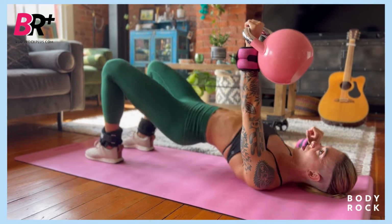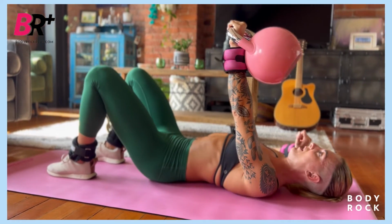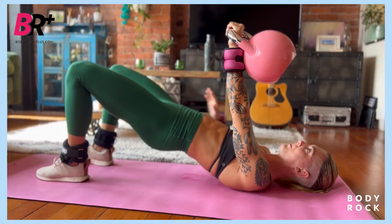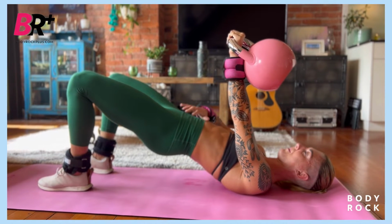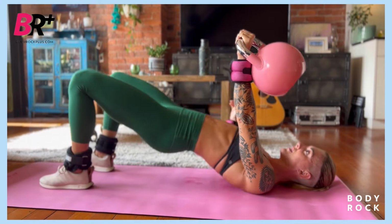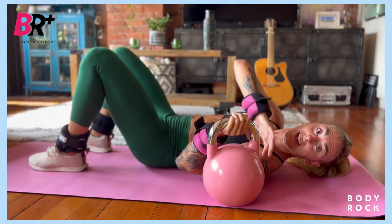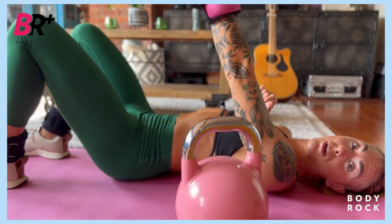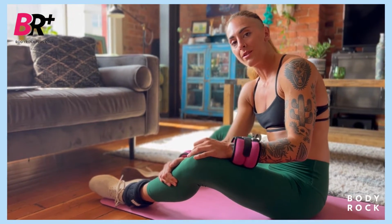Now, really important that you're not arching the back into your glute bridge. That's not the same, right? I just wanna use my glutes to push my hips to the ceiling. I want a nice brace, ribs in. I wanna breathe into that belly, and once I've set this position, I forget it. So I shouldn't see a whole bunch of movement while we're chest pressing. The only thing that's gonna be moving is that kettlebell through that chest press, okay? So legs and core locked in, that's the important part. Notice if you're not using your bum for a glute bridge, if you're just arching, what's the point?